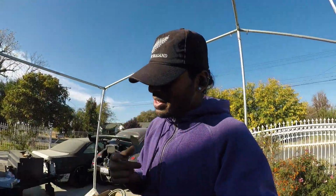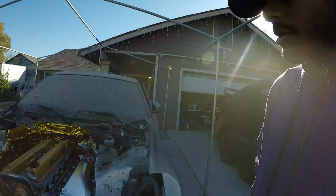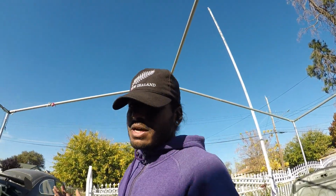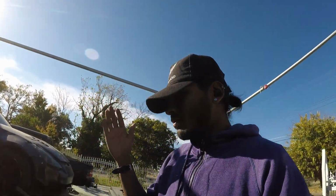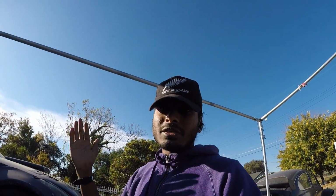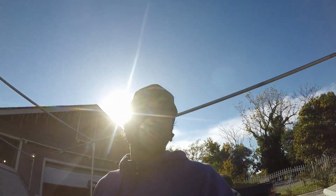Oh, and I'm also changing my goals with the power. I think I'll do a high 400s to a low 500s and not even bother with the 600 horsepower, because I really do want torque on the bottom end. And yes, it is a VVT, but pushing that 600 or 650, I really don't want the turbo to lag on me, and I'm pretty sure it will. It will probably go up to like 4,000 and just go boom and go nuts afterwards, which I really don't want. I just want boom all the way through. And 500 horsepower is a lot, so I'll be happy with that. So enough of that, let's just get to it.